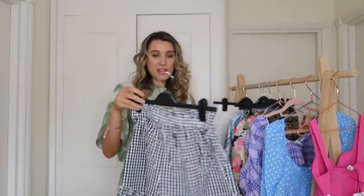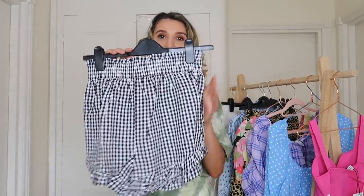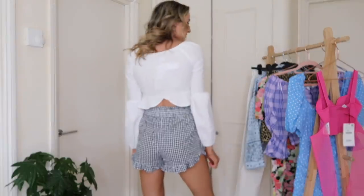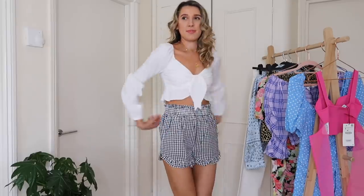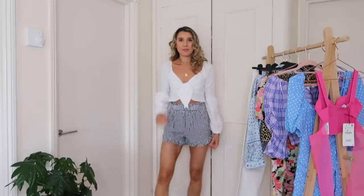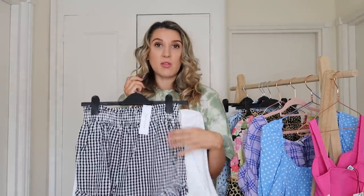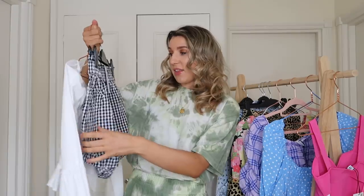The next thing I picked up were these super cute gingham shorts. They feel like a cottony linen material, with a stretchy paper-bag waist and a frill detail at the hem. They do have pockets — I love pockets. They also came in yellow but I think I'll get more wear out of these. This would be such a cute outfit paired with sandals, trainers, or even an espadrille wedge. These were £22, really reasonable — you can take them on holiday whenever that may be.